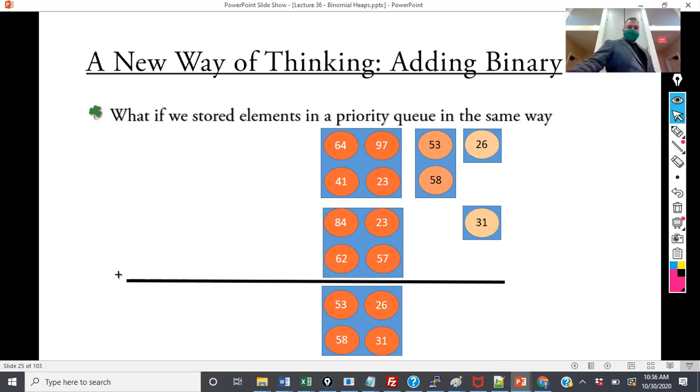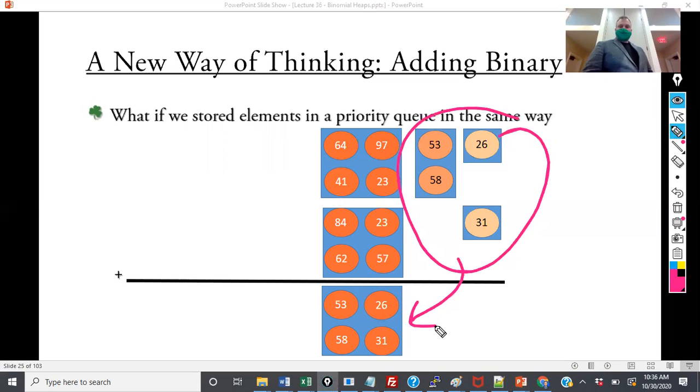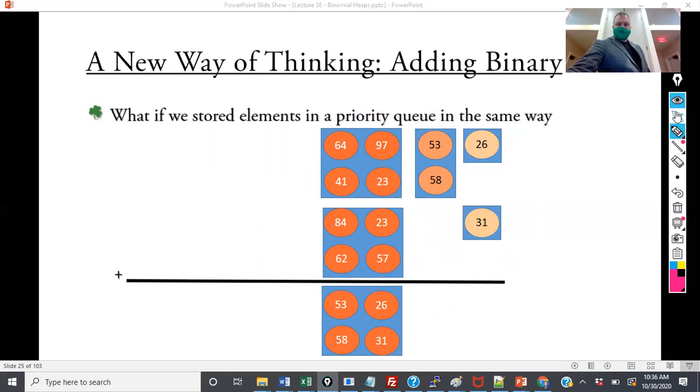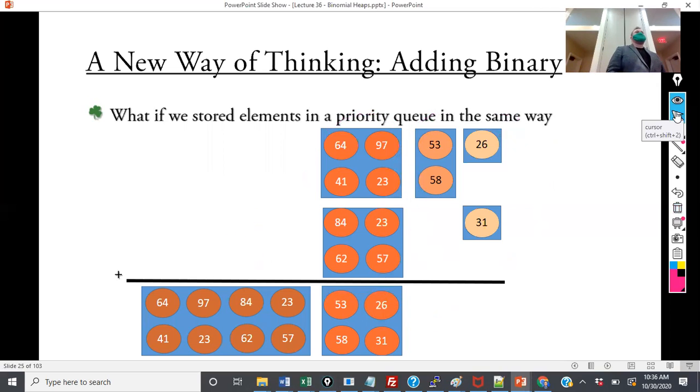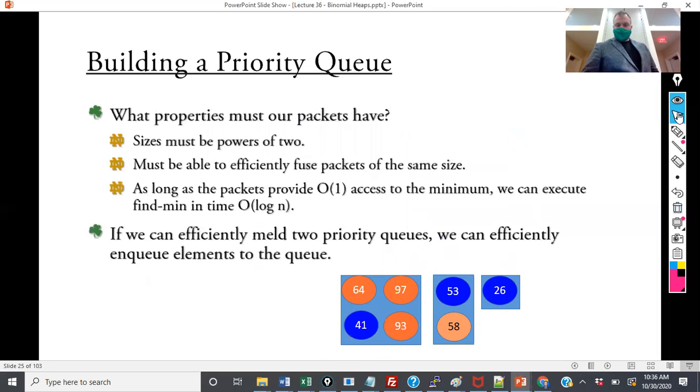So what we see here is if we're adding these together, we could say that this is 4 and this is 8. Does everybody see that? So this is a potential way of being able to figure out how to structure this data in such a way that we can come up with a potential solution here.